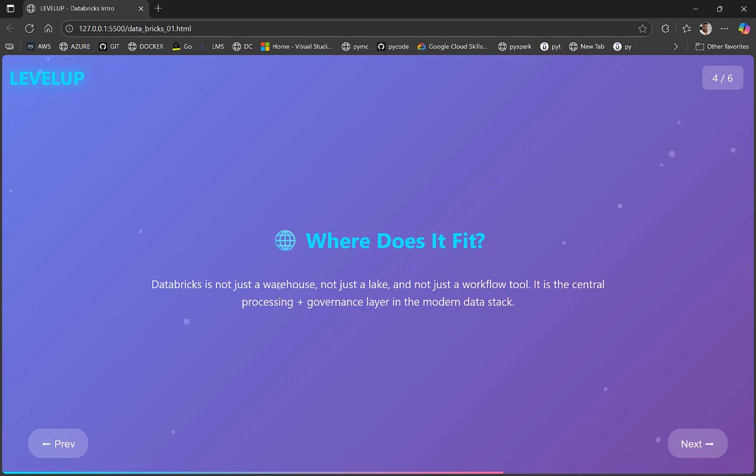All right. Now, where does Databricks fit? Databricks is not just a data warehouse like Snowflake, or just a data lake like ADLS, Azure Data Lake, or Amazon S3, or just a workflow tool like Airflow.